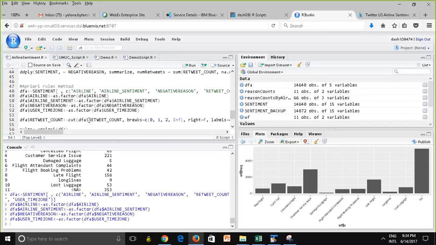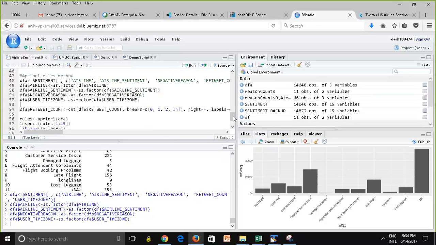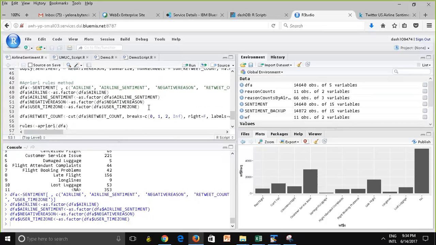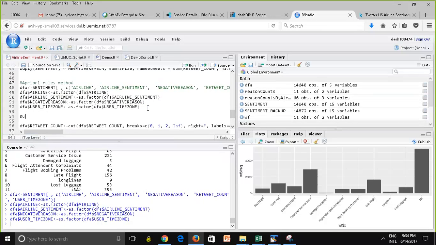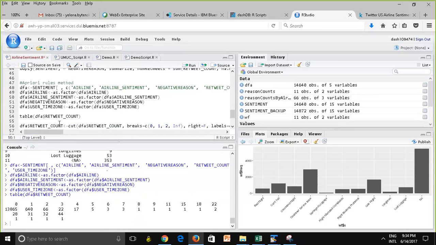Now here, I want to use the retweet count. I had to do a little bit of homework on this one, because when you run the summary command, you will see the distribution for this. I should have put this summary. And you'll see the reason. So if I do this, actually, let's do not the summary, let's try table. I wanted to see what happened in here. I wanted you to see this. The distribution is skewed. See this?